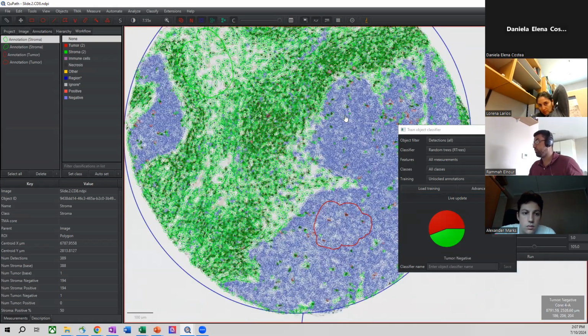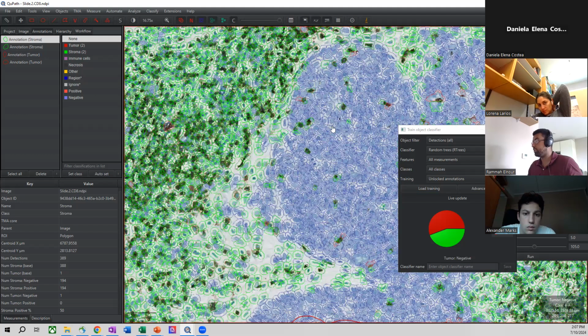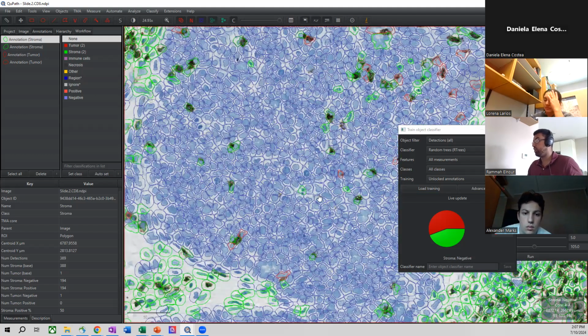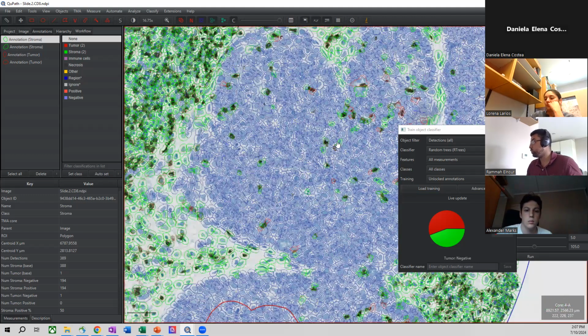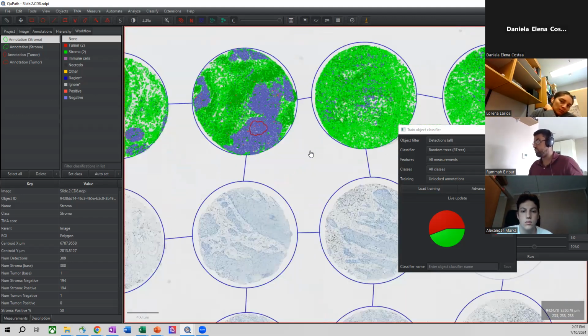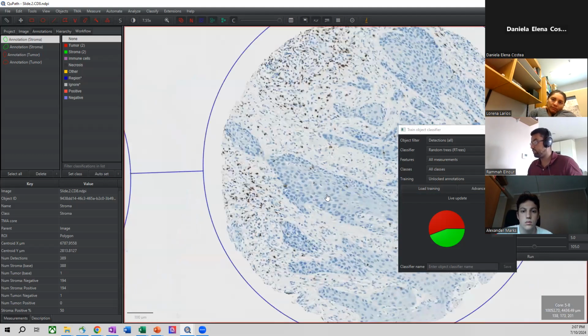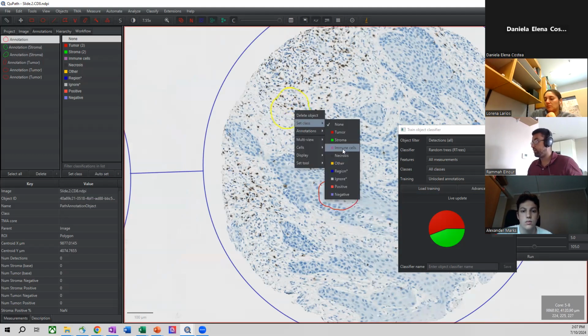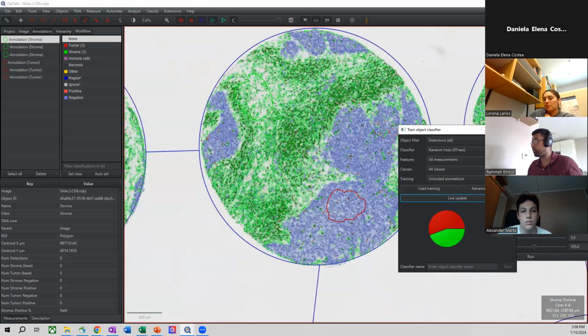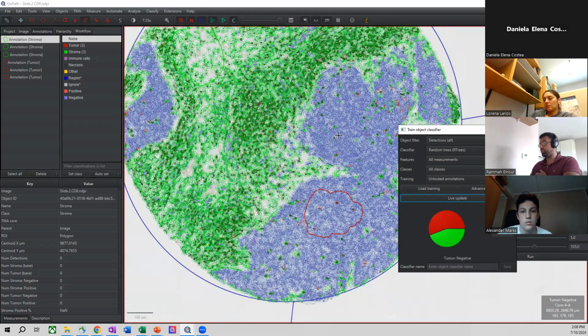The problem is that it then ends up identifying certain objects as, for example, stroma, where if you had done this manually, you would have annotated most of this as epithelium. So to improve the machine learning algorithm, you essentially have to feed more information into it. So you have to keep drawing objects and specify their class. And then the algorithm by itself should update and try to improve the separation between the epithelial and stromal compartments.